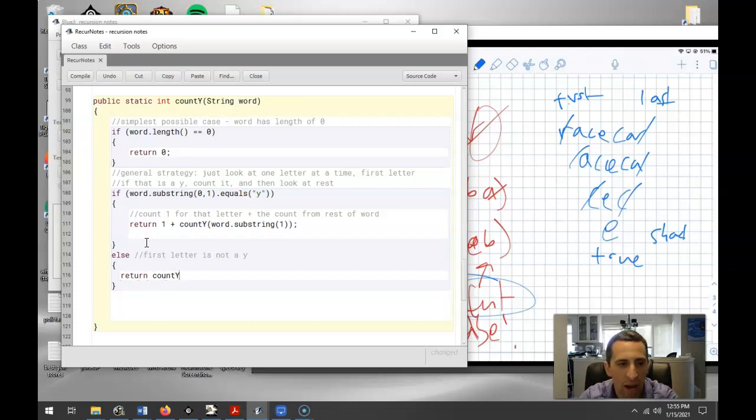So if the first letter is not a y, I'm basically saying, okay, I'm going to return, well, screw it. The first letter is not a y. Let's just keep checking through the rest of it like this. Okay, now if it helps, you could just say, hey, I didn't find a y, so I'm going to put a 0 plus in front, but you certainly don't need to do that. So I'm just saying, okay, if the first letter is a y, I do 1 plus, and then I'll check the rest. If it's not a y, I'll do 0 plus, and then I'll check the rest.